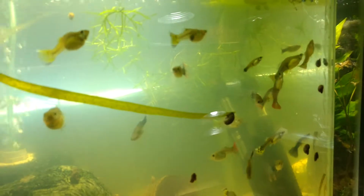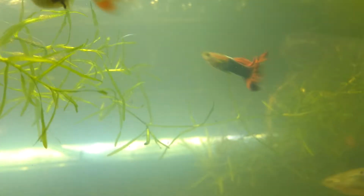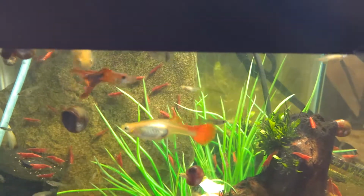Tank's a little cloudy because I fed pretty heavy tonight, but these are female guppies, and one male that I put in there. He gets to be the one that I chose to spread his genetics. And I pull males as I see them. Another guppy breeding tank down here.